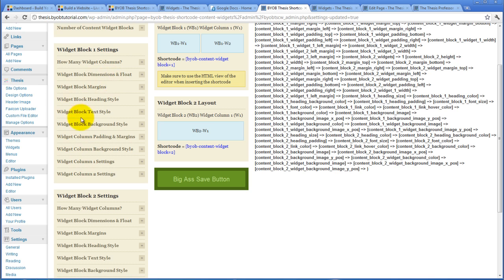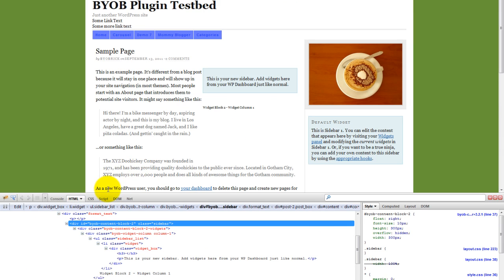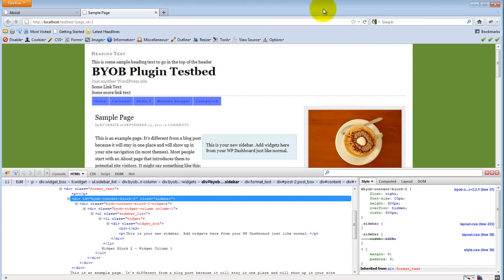So the first set covers the block as a whole. I think I'm going to show you what I mean by block as a whole while we're at this. Okay, let's see. Let's bring that down.